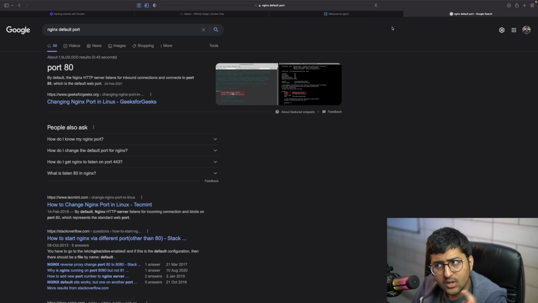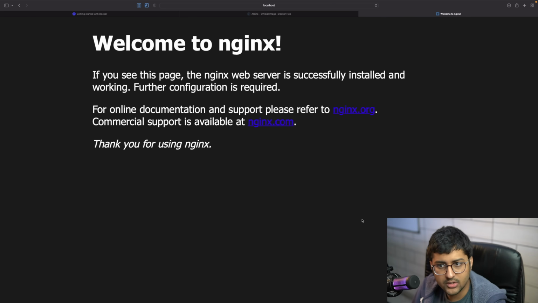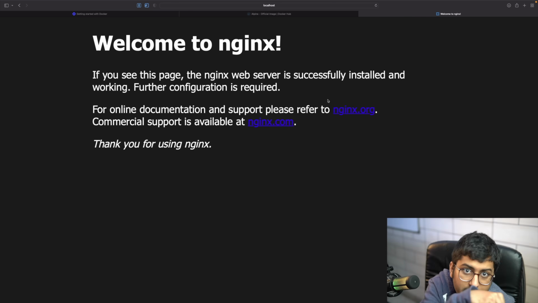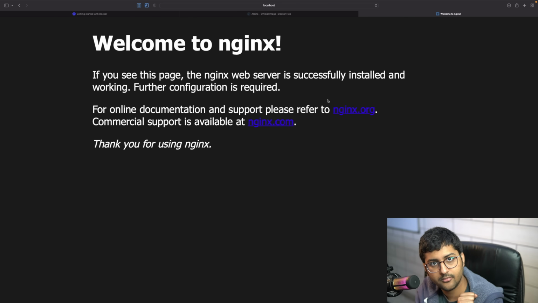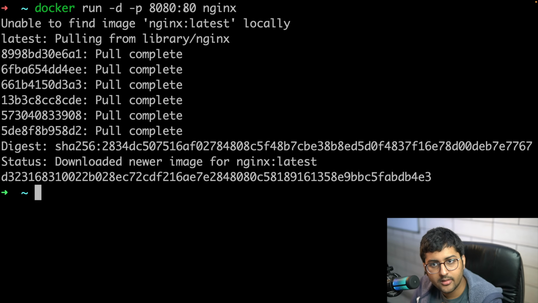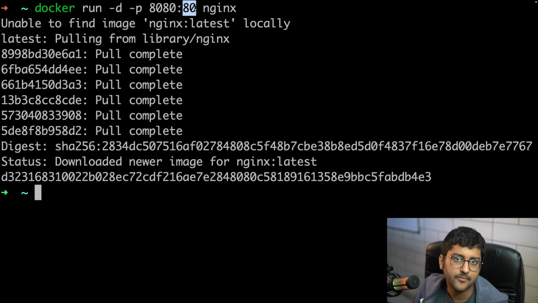But what if I want to access it using localhost on my computer, something that is running inside the container on my computer? So I'm saying whatever traffic is going to the Nginx container's port 80, forward all the requests that you're making to localhost 8080 to the container's port 80.